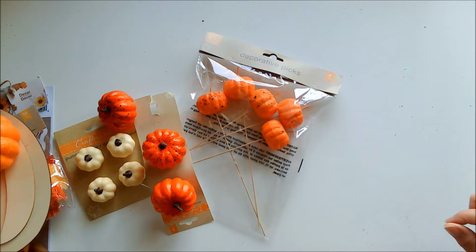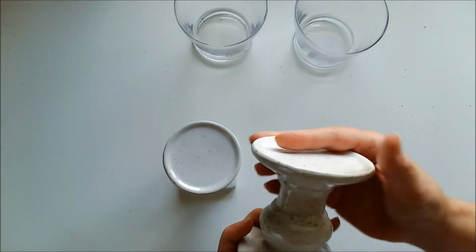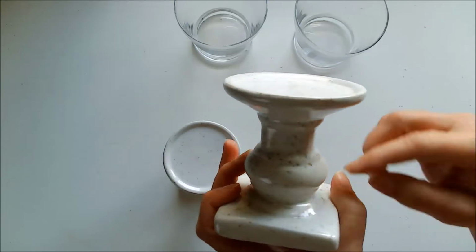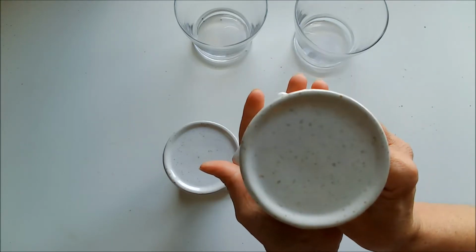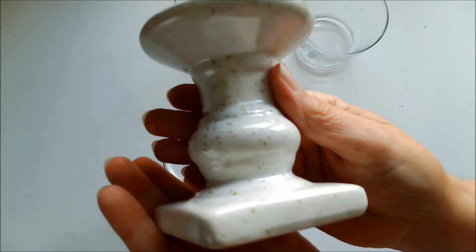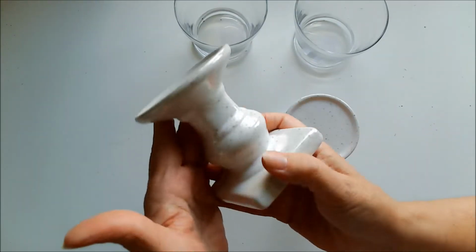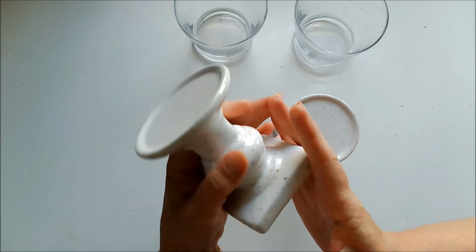I can't even talk straight. So these are some pedestals that they had, and they had a variety with different shapes or designs. And I love this. I just thought this was absolutely beautiful. This is really heavy and sturdy. And I got two of them.